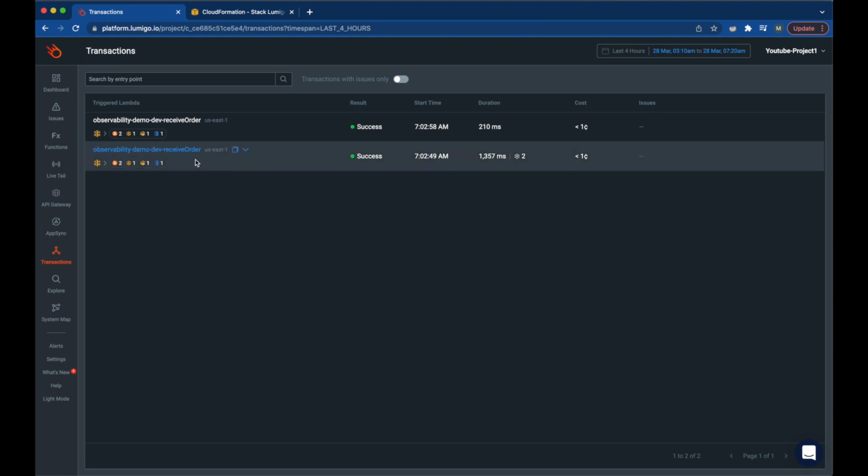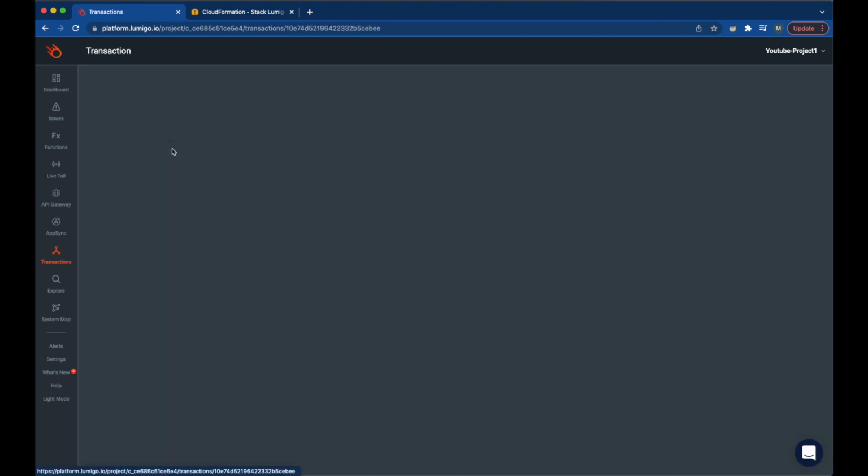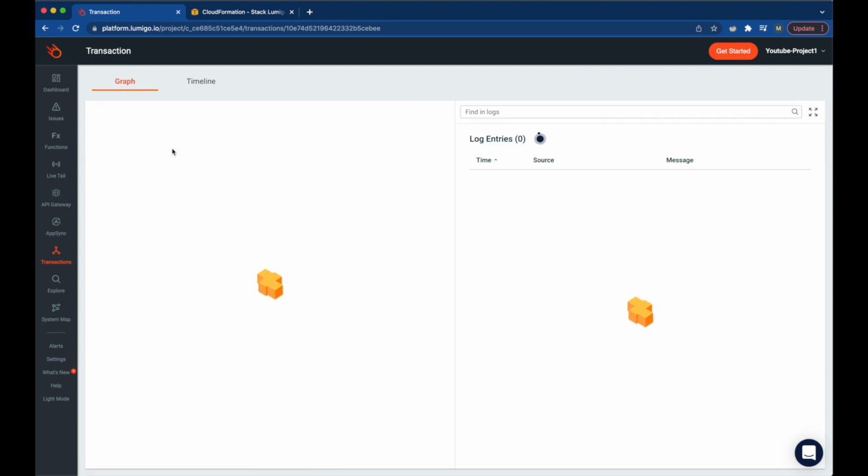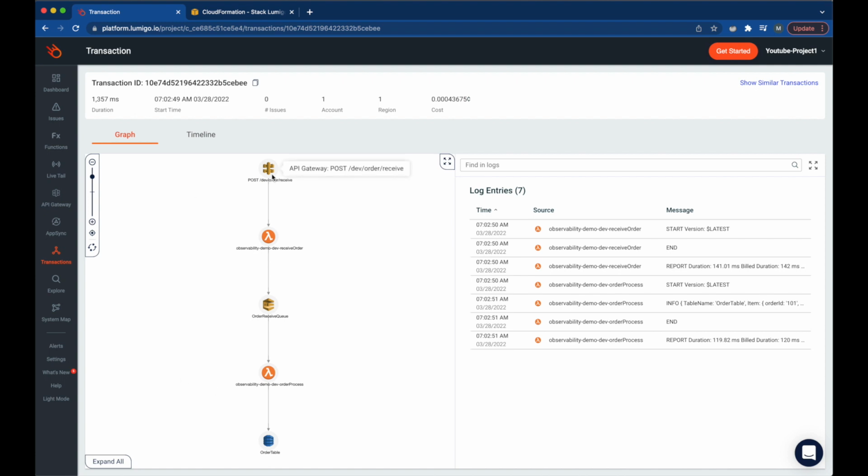This is the very first invocation. The duration that took altogether is 1300 millisecond. And 2 of these Lambda calls are cold starts. Very good information. And in fact, I can click on this and I can see this graphically. And here you can see at the left side, we have this diagram. So this is the API gateway that started invoking the Lambda function.